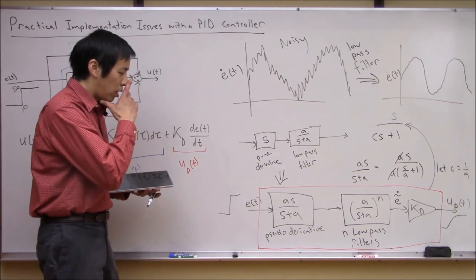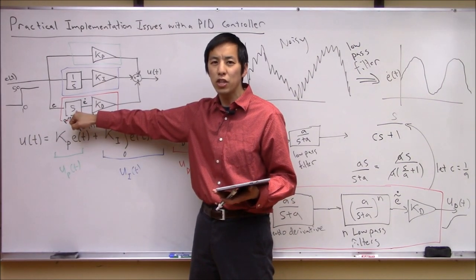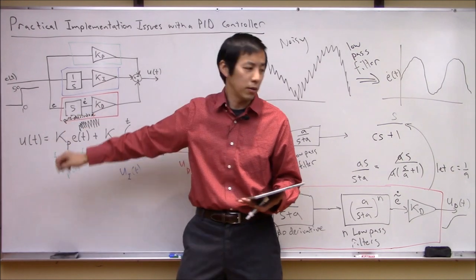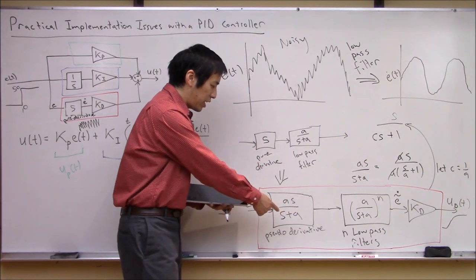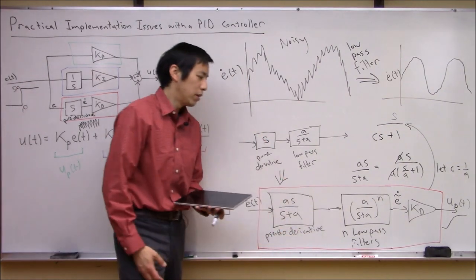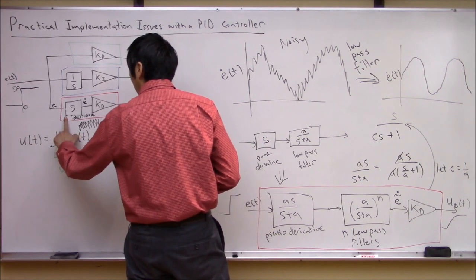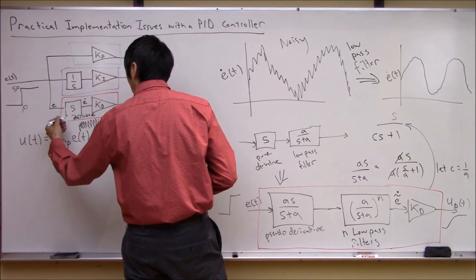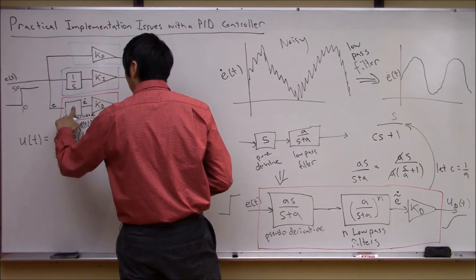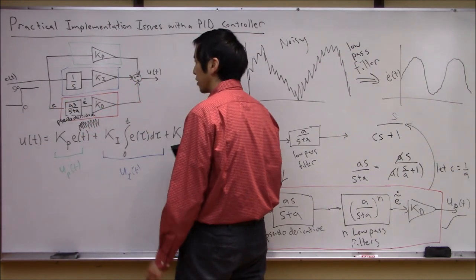So to recap, a pure derivative in your PID controller is not a great idea for all the reasons we've just talked about. Instead, a better technique is just to use a pseudo derivative, and if that doesn't get you enough filtering, add some low pass filters on this. So what we should probably do here is change this. Instead of being a pure derivative, I'm going to use a pseudo derivative, and this thing is going to look like AS over S plus A. Maybe let's just leave it like that.